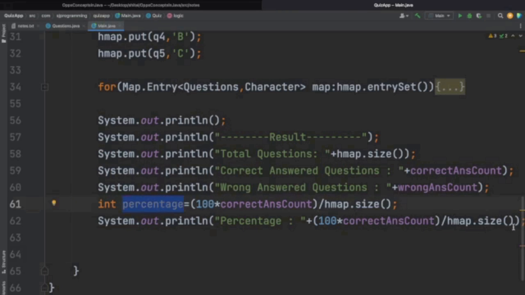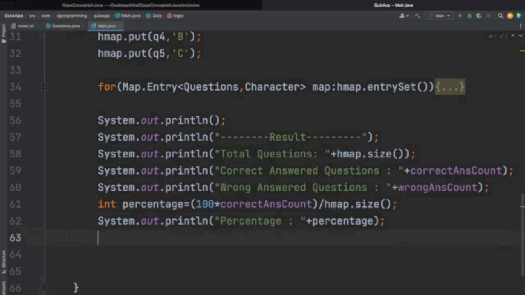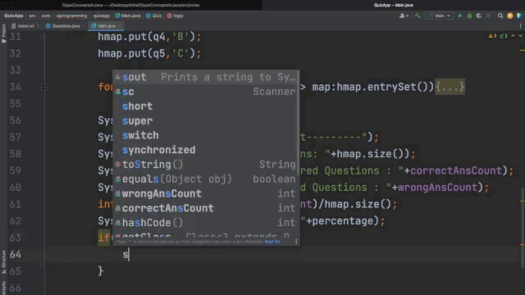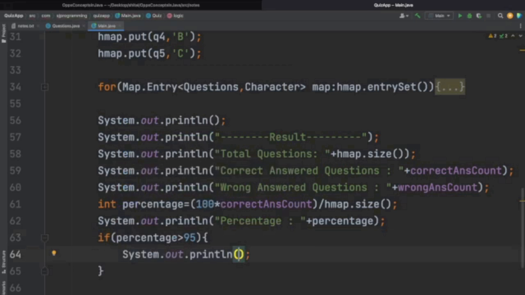So here we can directly print the percentage now, and here we will check if percentage greater than, let's keep 95, then performance will be very good.